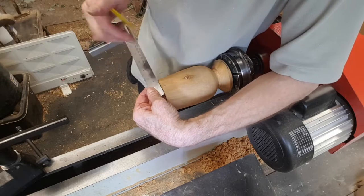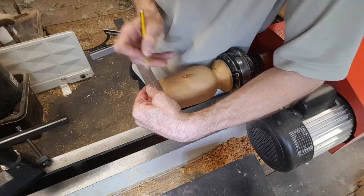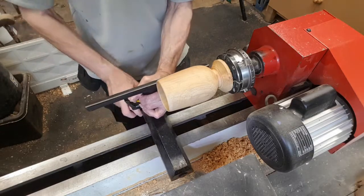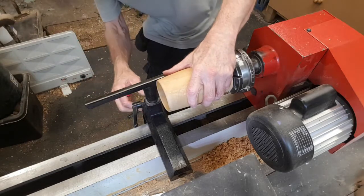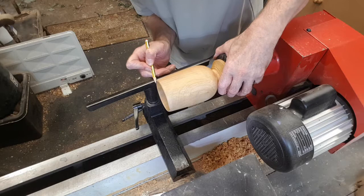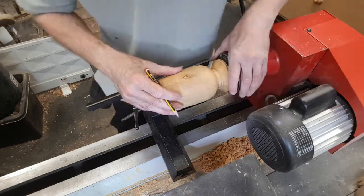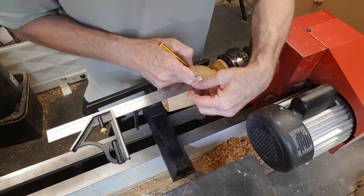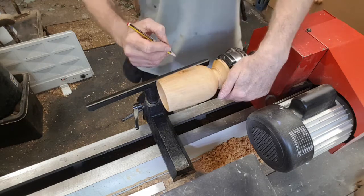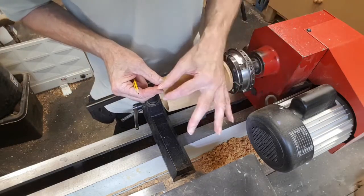So with this, I'll just mark on here the width of the slot that I require. And what I'm going to do then, just bring the tool rest up, and draw two lines down there. Well, that'll fit 80mm, so I want them to be longer. And that's going to be the slot that we have.